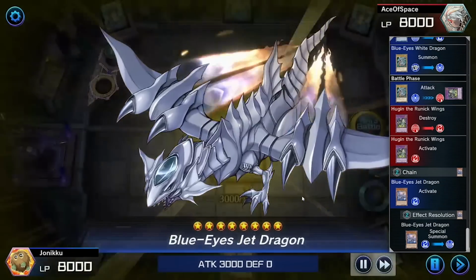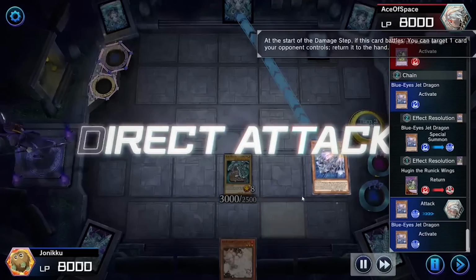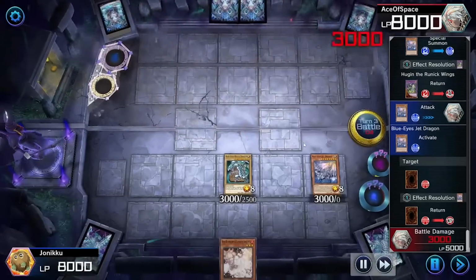So I summoned Blue Eyes Jet Dragon. Oh, I feel a sneeze coming. Oh man, sorry about that. So I attacked and bounced that face down card back to the hand.